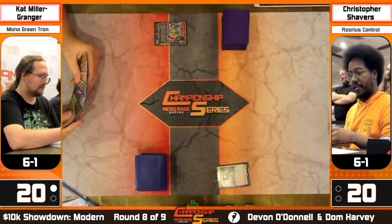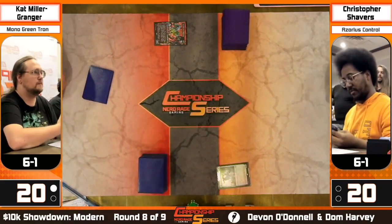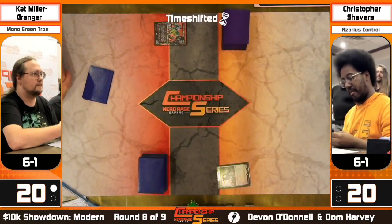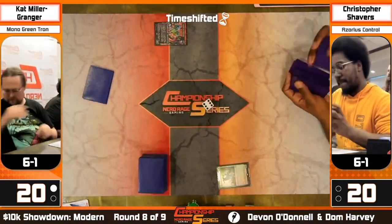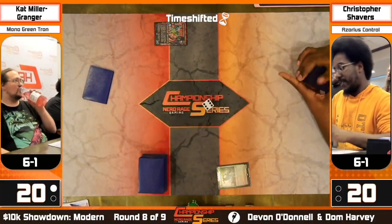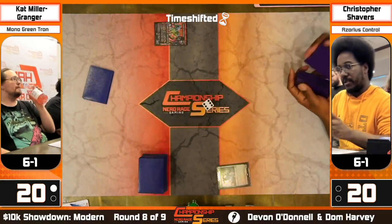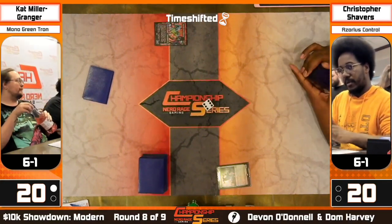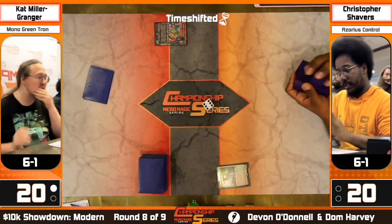Well, quicker than I thought it was going to be. We have game 2 here. Talk about the sideboards here. Yeah, right into it. So as we mentioned, Christopher really does not have that many tools in the sideboard for this matchup. Not even the Crumble to Dust or anything like that, which some of these lists just splash for just by itself. We got another Chalice. We got some Dovin's Vetoes. Like, okay, but nothing that's gonna really move the needle there.